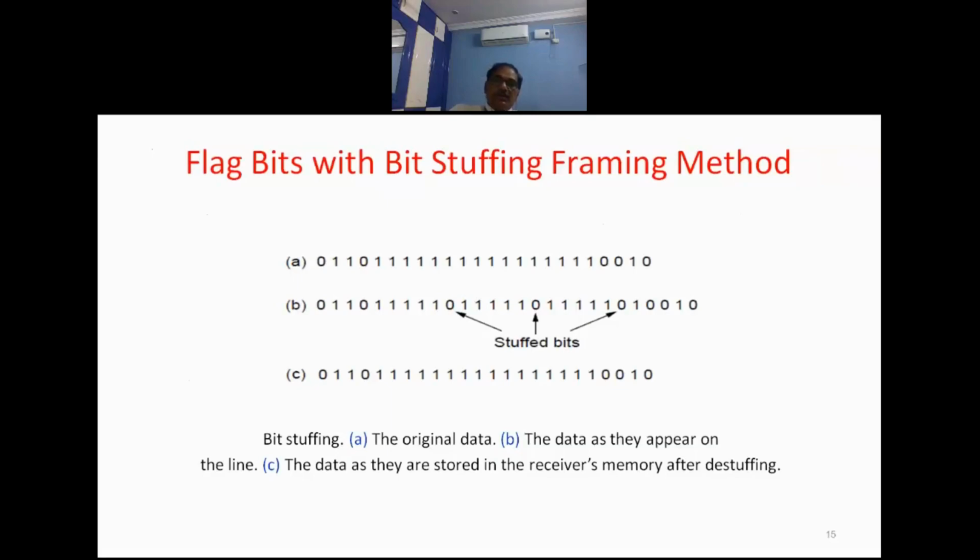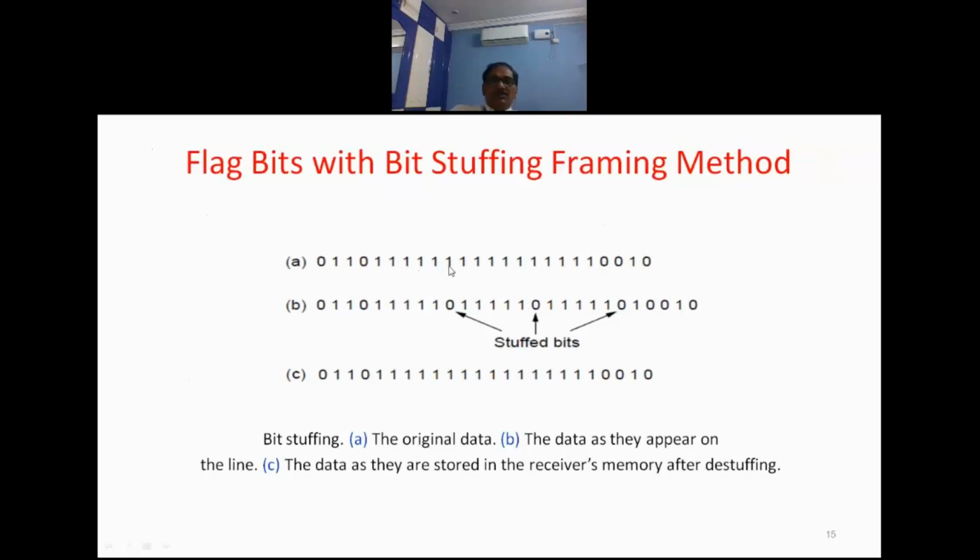With the flag byte, no bit stuffing is used. Only in the running data, the payload or data part, if we have consecutive ones, then a 0 is inserted. Suppose this is the data I want to transmit. What is my frame? Before this I have the flag byte, and after this I have the flag byte. Now before sending, after 5 ones, 1, 2, 3, 4, 5, a 0 is inserted at this point.